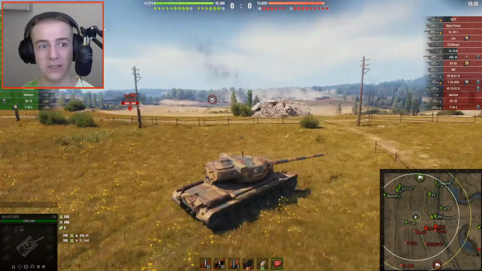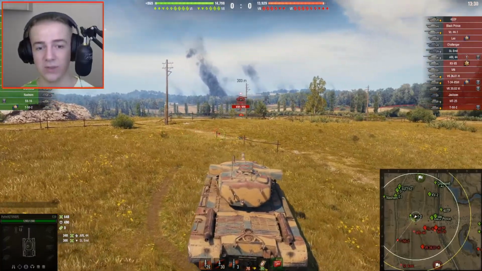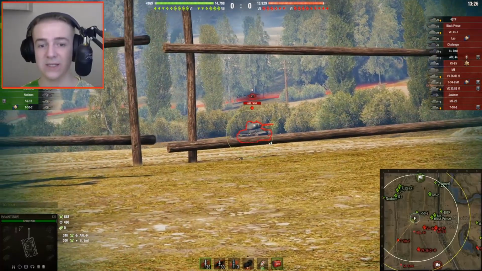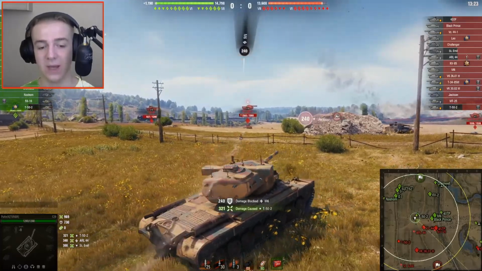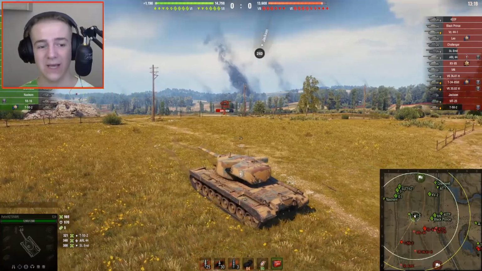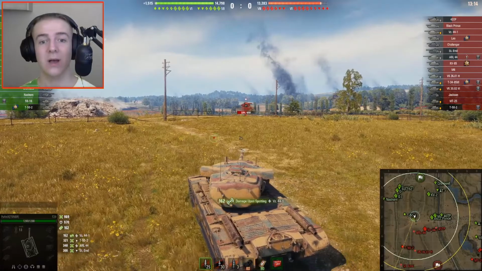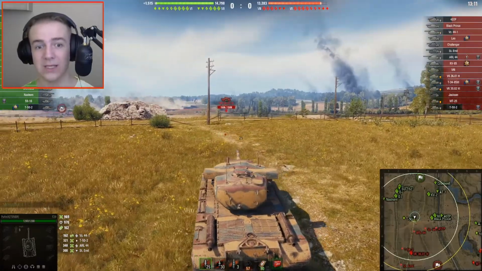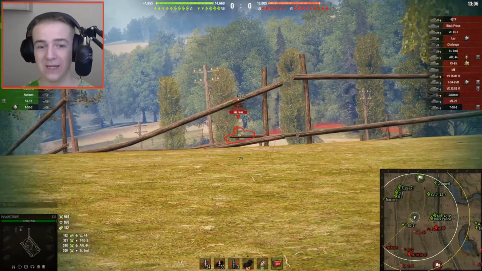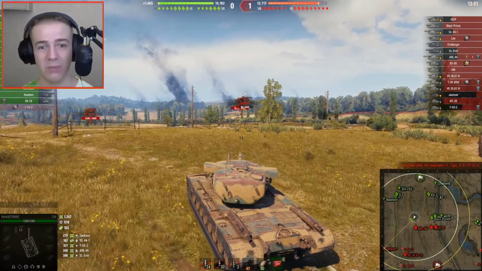APCR rounds, gold APCR rounds from the KV-85 Jackson, just bouncing off, and of course this gun with 320 damage and decent penetration with standard and APCR rounds, enough to go through basically everything at this tier, and even challenge some higher tier tanks, which there are none in this game, so he doesn't really need to be firing those APCR rounds at all.